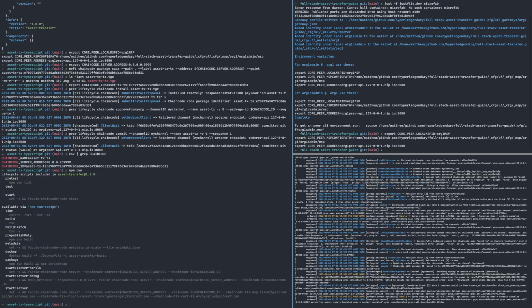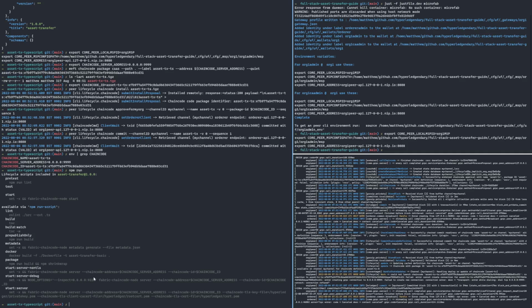So I'm going to run the npm start server debug, and all this does is set -x so you see what it's doing. Node options is setting up the node runtime to open a debug port on 9229, so that we can get to the debugger. Then fabric-chaincode-node server is how you start the chaincode with the chaincode address, which you've seen above, and the chaincode ID. This is non-TLS, by the way, to connect back to the peer.